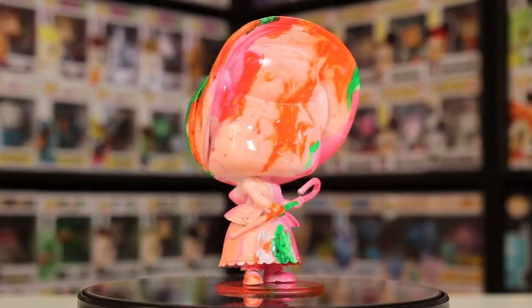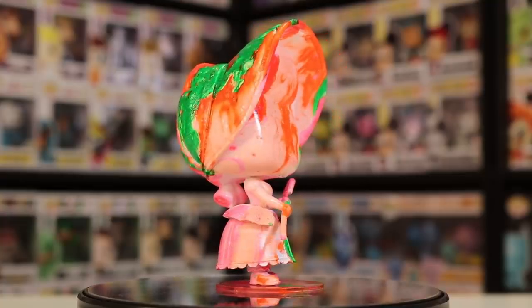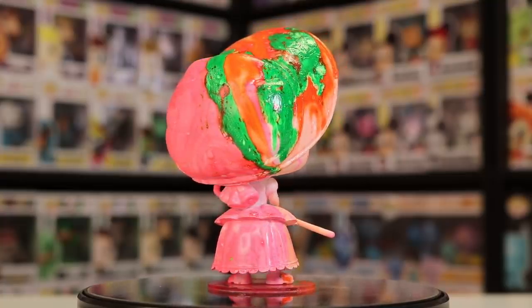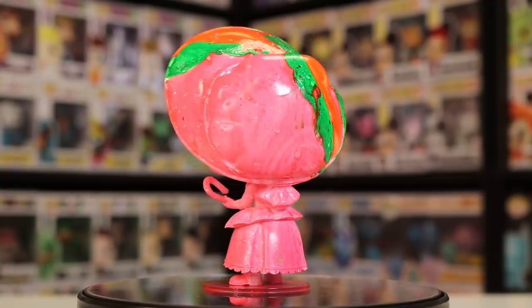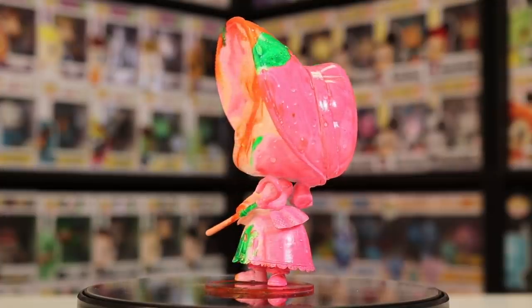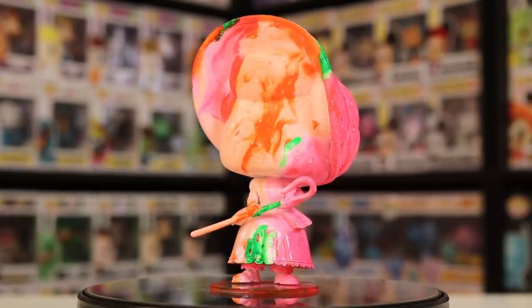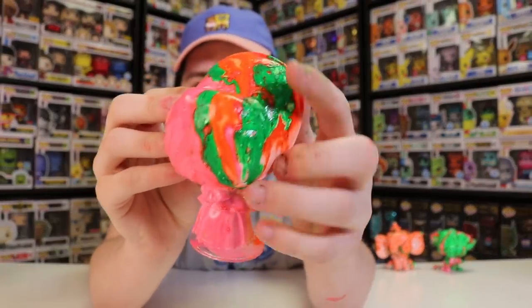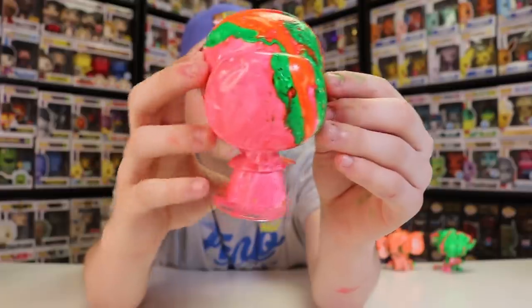I tried doing Bo Peep with all three colors together. I was having a little trouble with how the colors were going to mix, especially with the pink and orange because they are very similar colors. With that little bit of white in between it differentiates the colors and looks nicer. You can also see the glossy film from the clear coat on top. On the back it looks really great as well. The only thing was the green was a little thick on one side, but I think it turned out pretty well. That is everything I hydro dipped today.